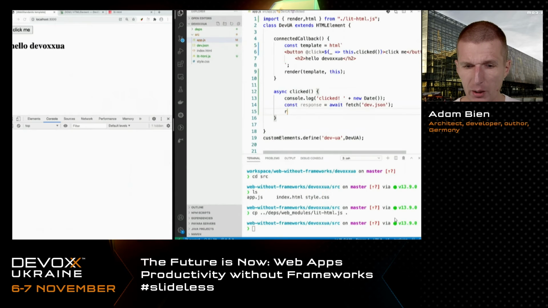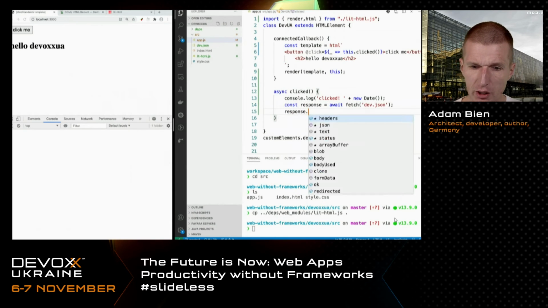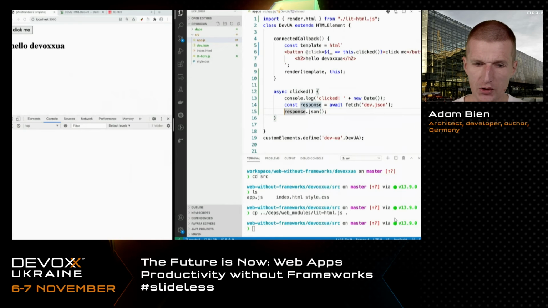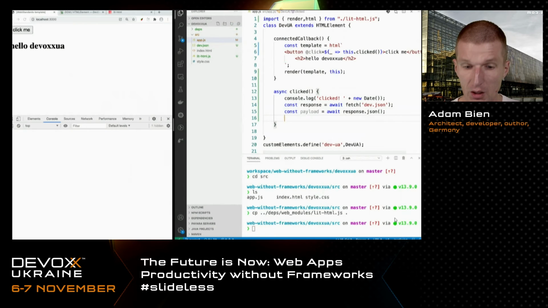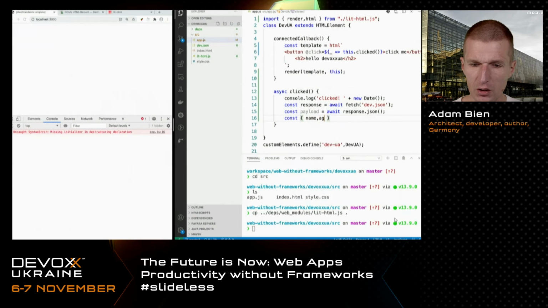Then I know I'm interested in JSON, so I can call JSON and say await, and this is the payload. Then we are interested in name and age, and we get it from the payload.